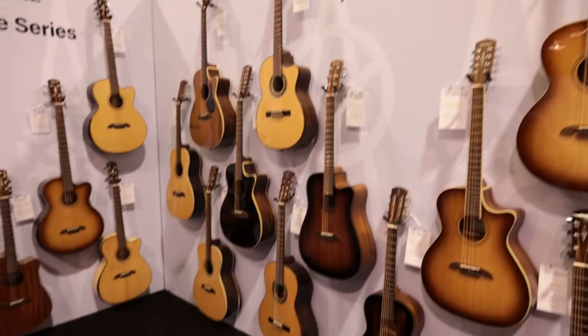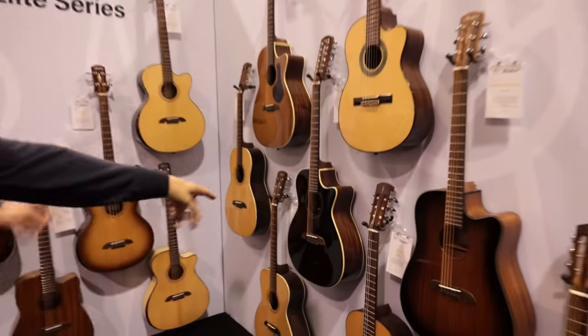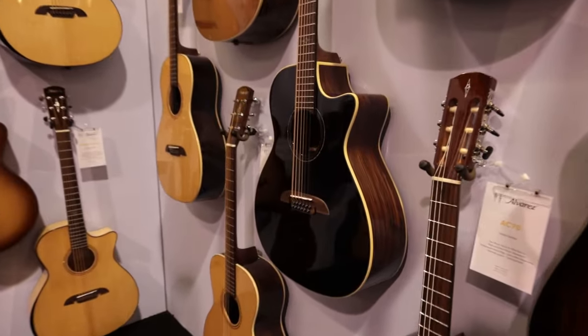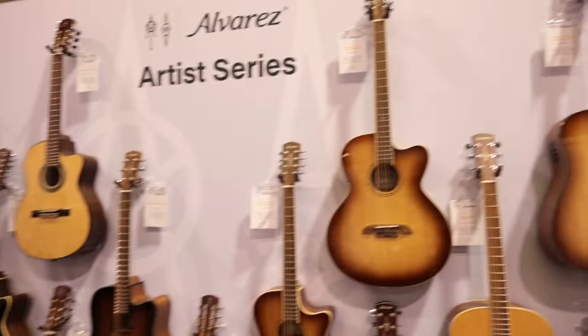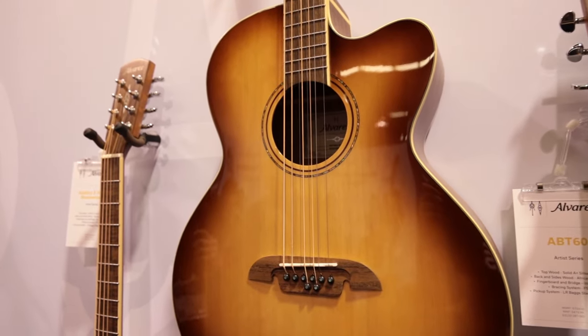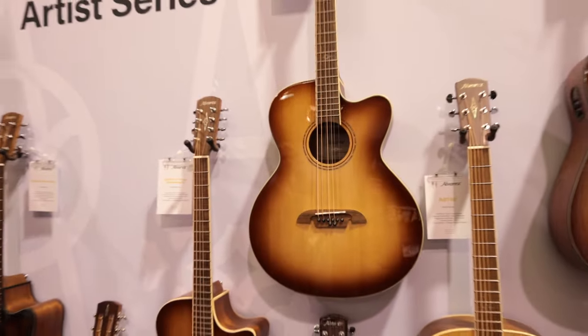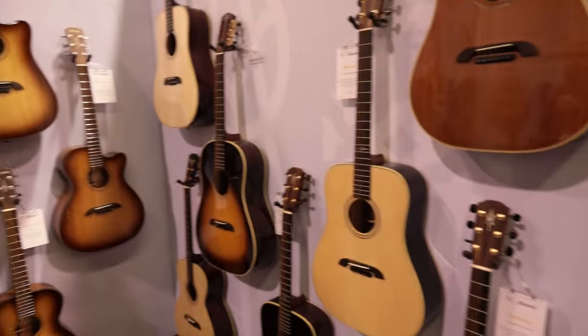And then the new Artist series again with Stage Pro, lots of new models. And that's been very popular so far, that 12-string black and rosewood. Yeah. Lots more grand auditoriums, and the 8-string baritone, which is great. Sounds wonderful. Looks cool, doesn't it? Excellent. And then we're back to Yairi again.